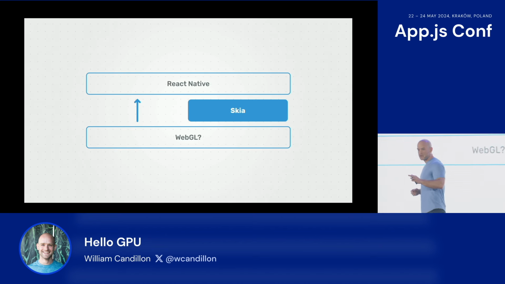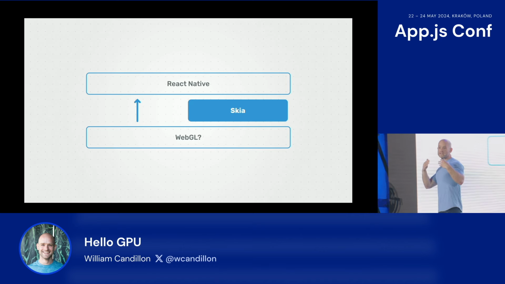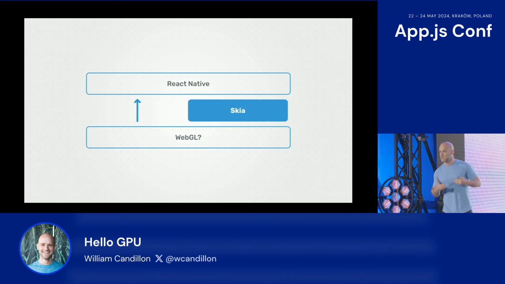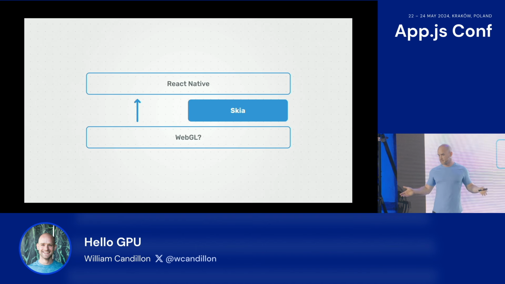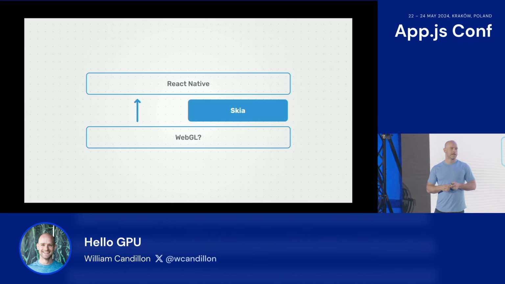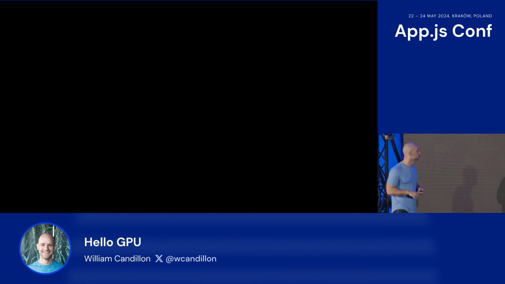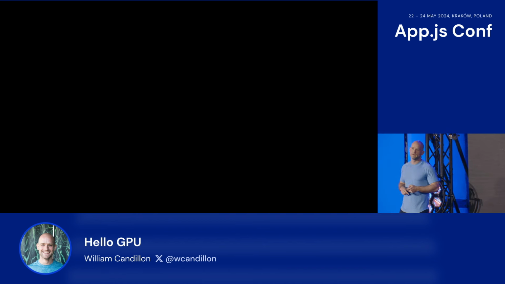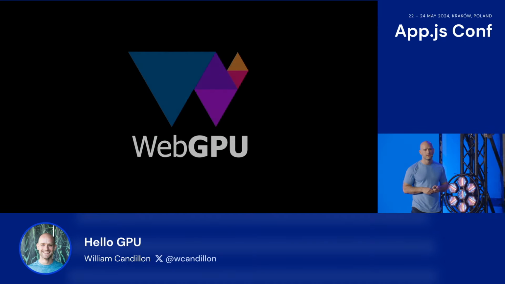OpenGL is deprecated on iOS. Skia has a new modern backend for modern GPU APIs named Graphite, and OpenGL is not supported because it's not considered a modern GPU API. And on a personal note, while working on React Native Skia and Canvas.js, we had to write a lot of OpenGL code, and that was not really fun. We'd like to use something fun if possible. React Native developers, say hello to WebGPU.